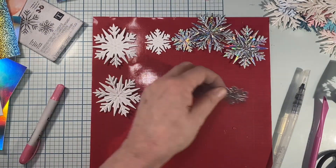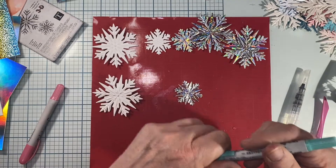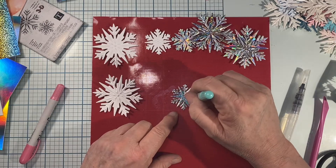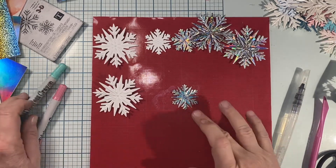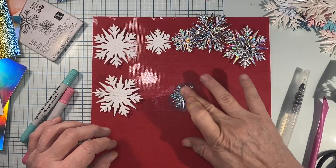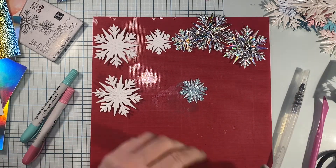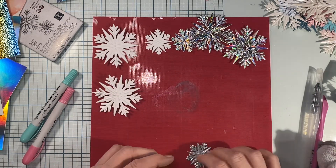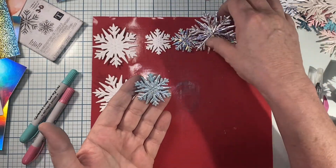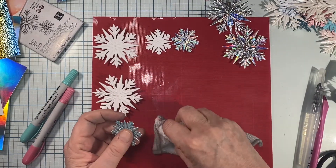It's a gloomy day so the lighting isn't the best. For this snowflake, I'm going in with a regular Salvage Patina crayon because I want some turquoisey-tinted ones. I'm just going to rub the crayon on and then rub it around, because this is a smooth paper that's not super porous, so it blends in easily without water. Depending on your paper, you may or may not need water. I'm just dabbing it a bit — you can see we've just slightly tinted it while still keeping the sparkle.